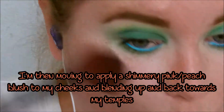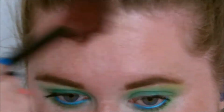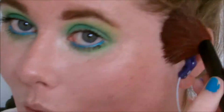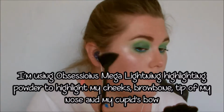I'm then applying a pinky peach blush to my cheeks and blending it upwards and back towards my temples and slightly bringing it up into my hairline, but making sure not to be too heavy-handed when I'm doing this. With Obsession's Mega Lightening Highlighting Powder, I'm adding this to my cheeks, brow bone, tip of my nose and cupid's bow.